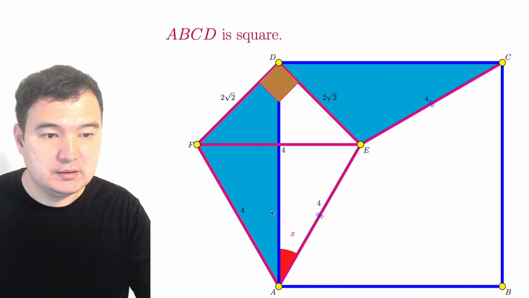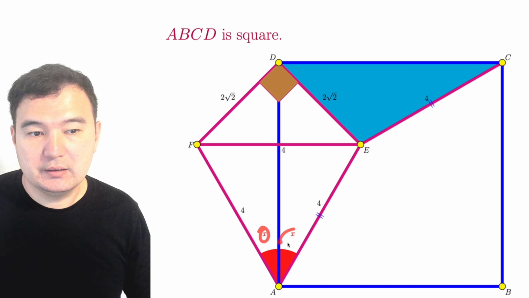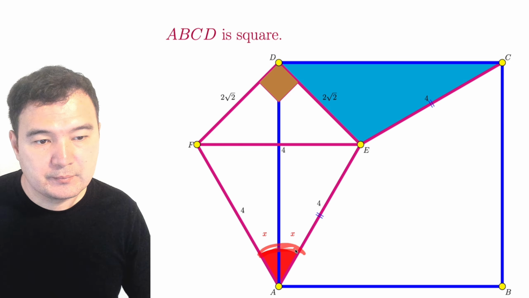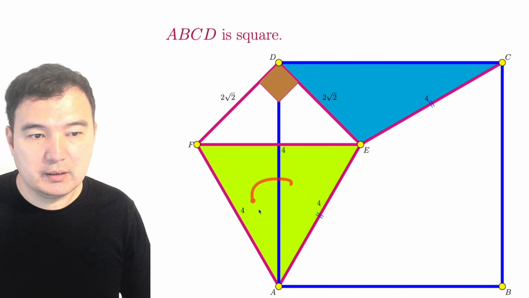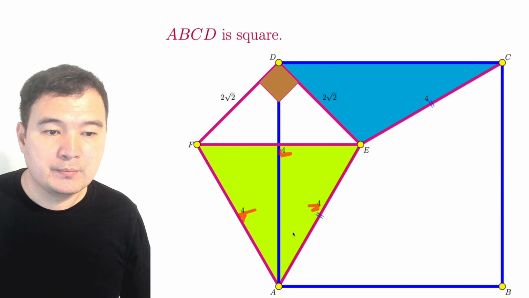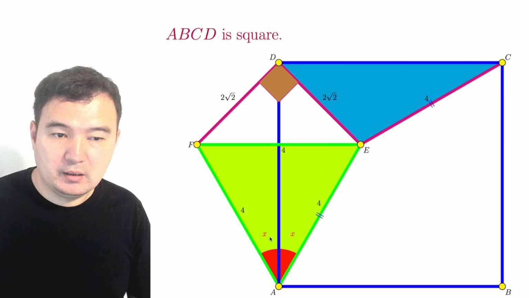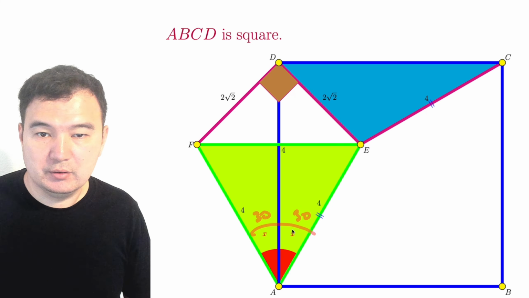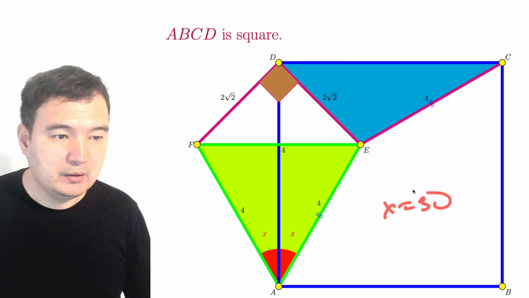Since these two are equal to each other, I can say that we have x here and x here. So 2x. So if I know this angle, angle A, x will be half of that. So what are the angles of this green triangle? Since all sides are 4, this angle is 60, which means if I put the x's back, these two have to be 30 and 30 in order to get the total 60. So x is 30 degrees.